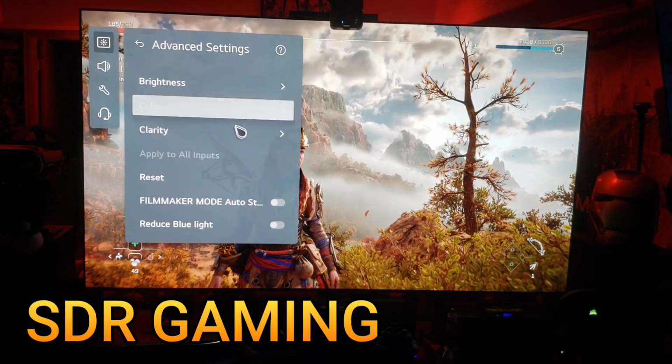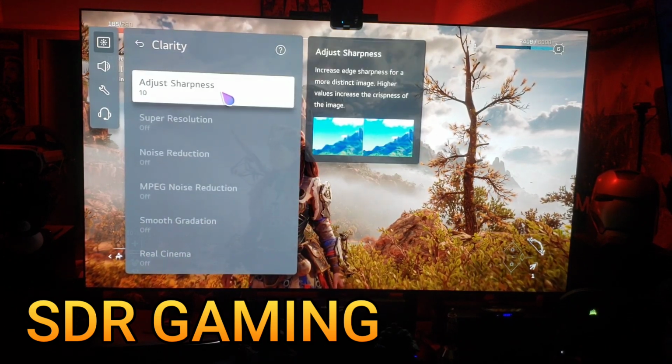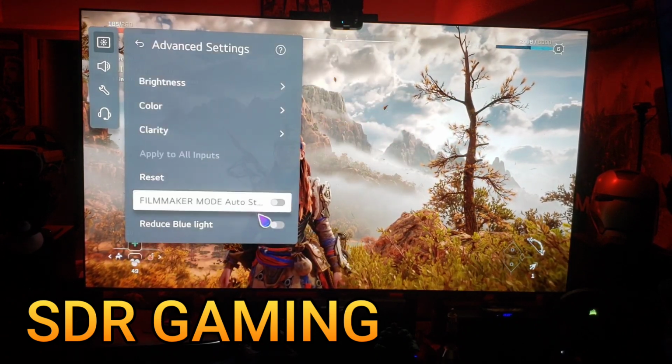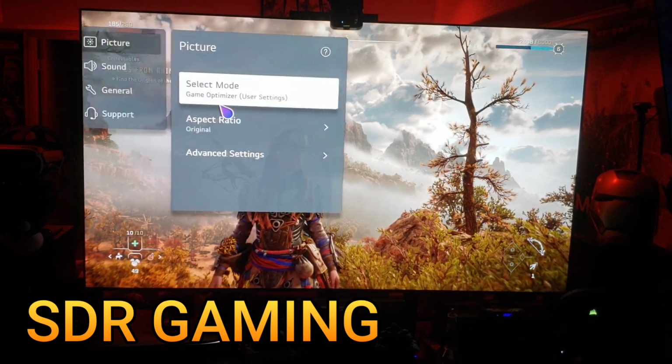And, oh, it's clarity. Sharpness is at 10. That's basically a default for me. And of course everything else is unchecked. I like 10. And check these off: no filmmaker, reduce light. And that's about it for that.